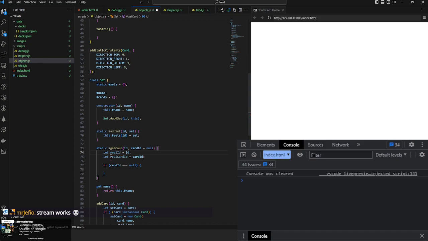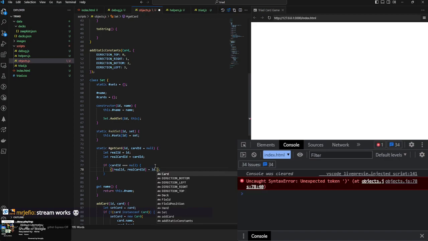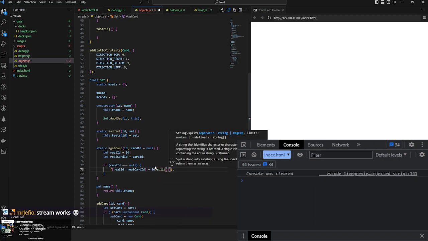Then what I'm going to do is something I also haven't explained, and this is destructuring. So first I'm going to do real ID dot split.